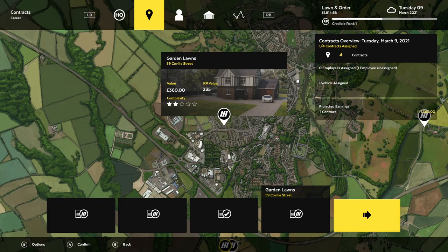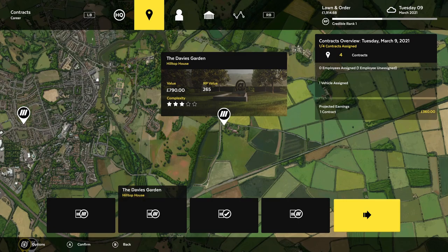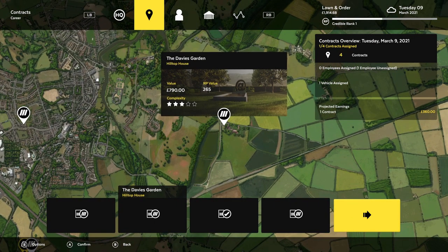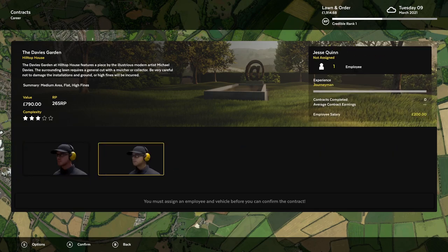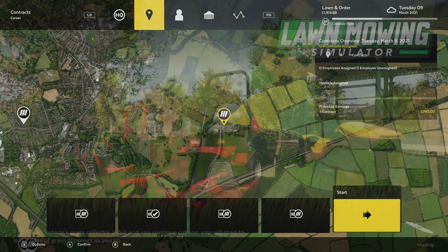So let's have a look. That's not going to cut it. That ain't going to cut it either. That could cut it. See, that's a bit more complex. So that's where we're going to go. We're going to go for Hilltop House at Davis's garden. Okay, cool. And it looks hilly as well. We'll go for it, because if you select Jesse, he needs to go and do it by himself, I believe. So you can cut two lawns at one time. Checking the deets. Yeah, no, we're good to go.